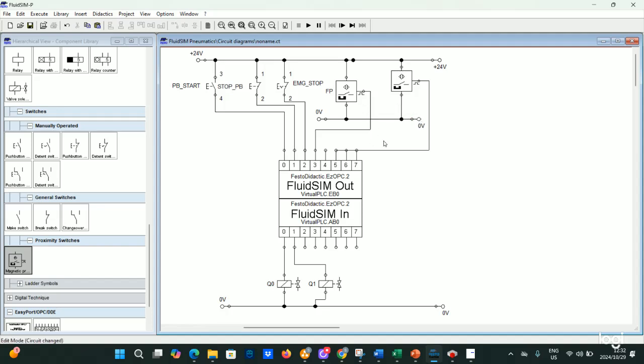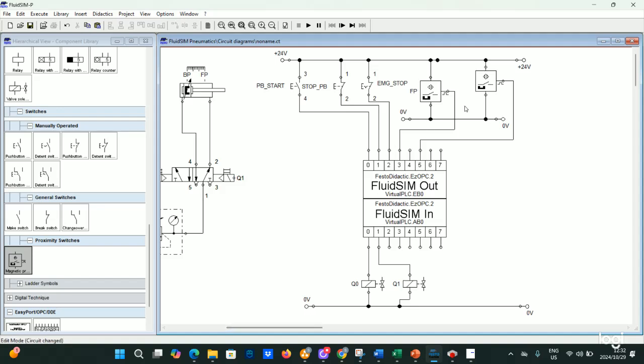And then, yeah, this is how we put in our sensors, right? So now make sure that your connections are correct, right? So now you can also maybe try and move this down, right? And then I'll define this sensor.